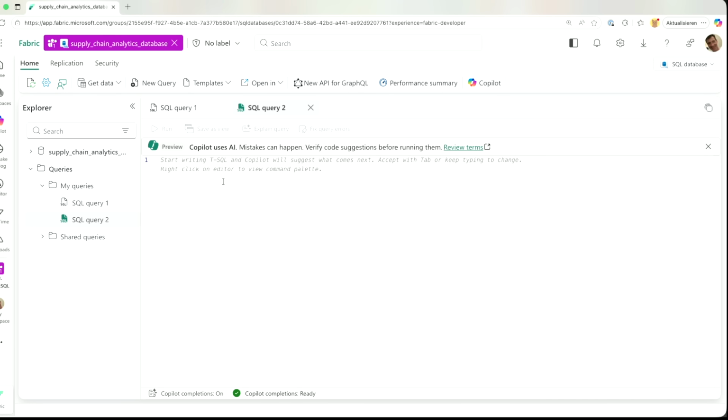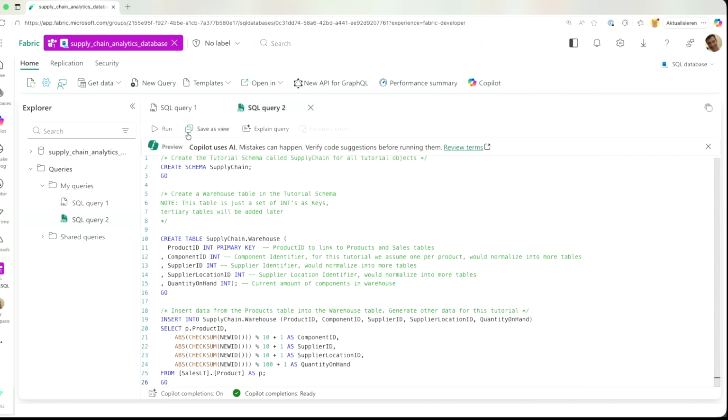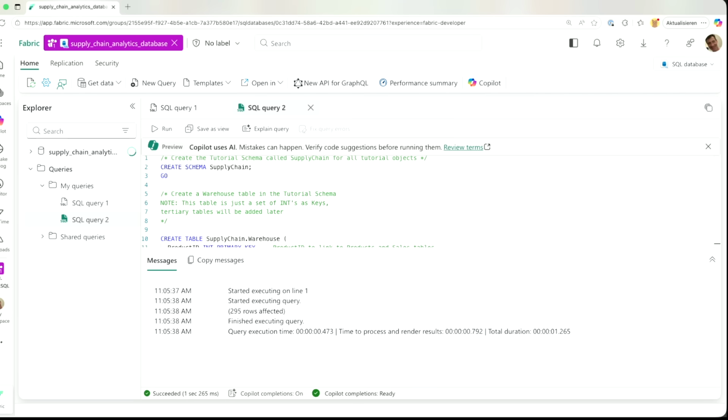Next one is that we create a new query and insert some data and create a view. So we create a new table, supply chain warehouse, and create a view on top of that. That's running, that's inserting some random data, nothing really special. So we can not only query data on the SQL database, we can also insert data. We can create new schemas. This is a supply chain schema that we create. And once we refresh our database, we see we have not only sales, but we have supply chain with all the tables and all the data in there.